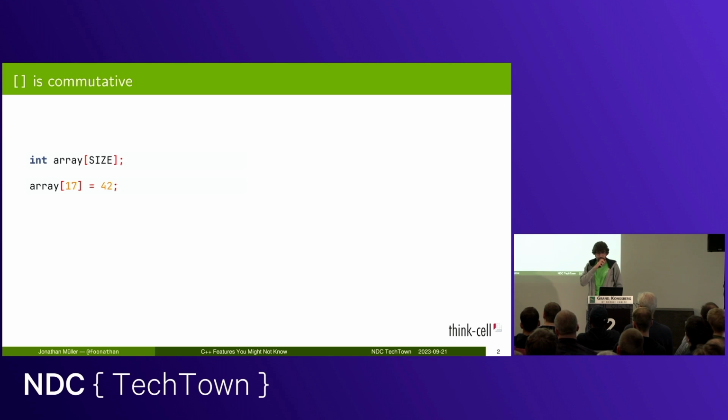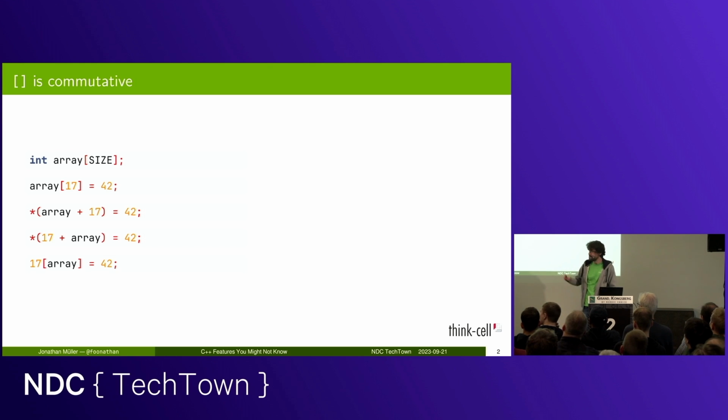So let's begin. This is a classic. We've got an array. We can index into that array and assign it. However, according to the standard, array index on a raw array like that is defined to be exactly equivalent to pointer arithmetic and dereference. And the addition is commutative. So you might as well write that. And if you apply the definition backwards, you end up with that. All 4 lines do the exact same thing, just a bit weirder syntax there at the end.